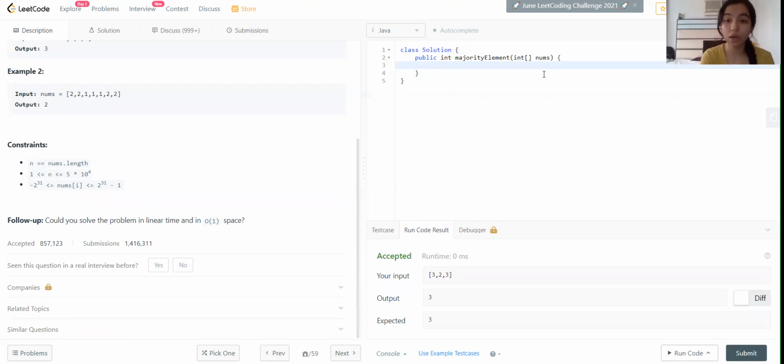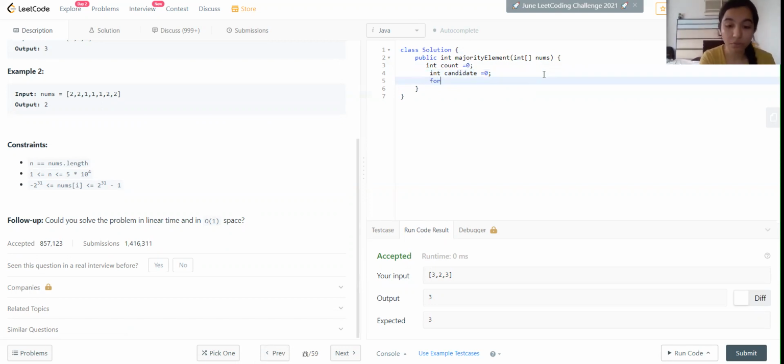So we go on with another approach, which is using a hash map. And there is one more algorithm, which is something that you cannot come up with, which you need to know beforehand. It is called Moore's voting algorithm. In that algorithm, we're going to have a variable called count and a variable called candidate. Let's initialize these two with 0.